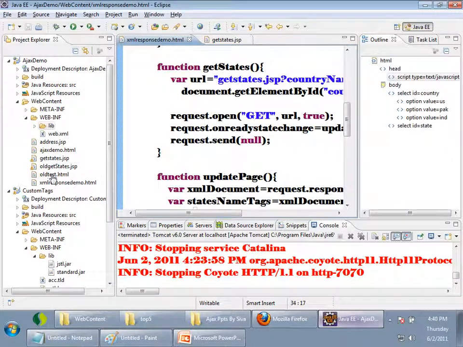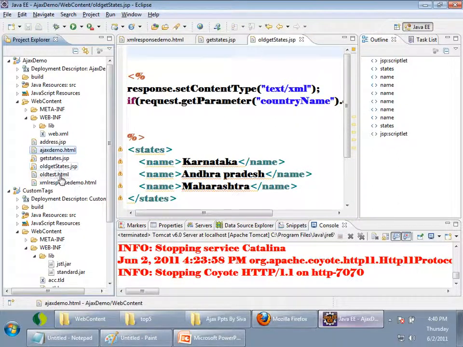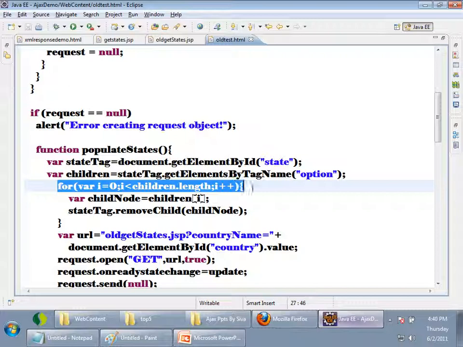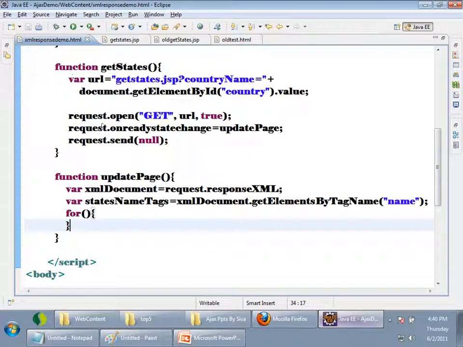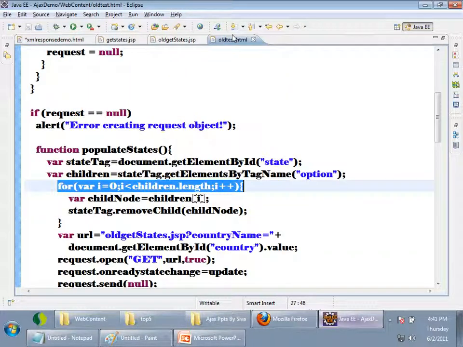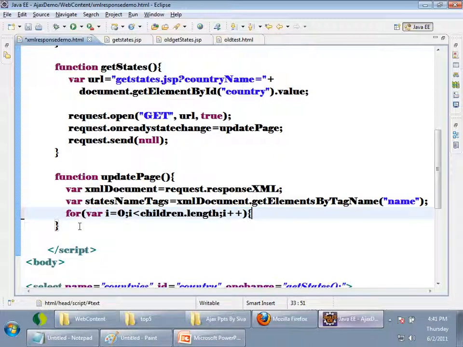I'll just copy paste a for loop: for i equals 0, i less than state name tags dot length.